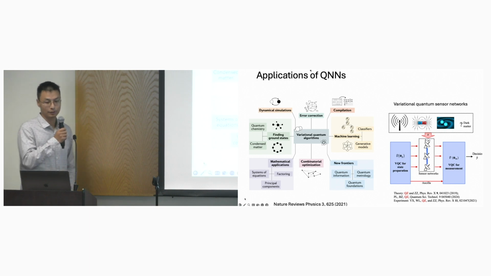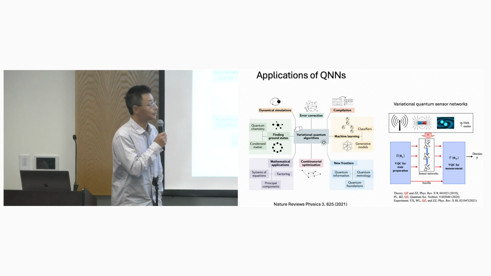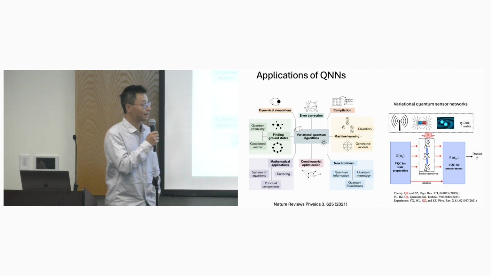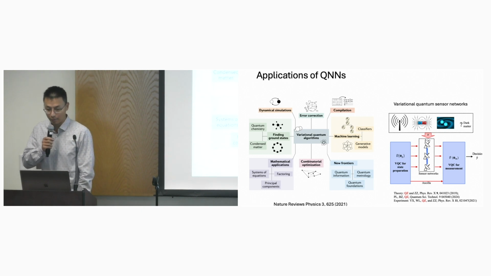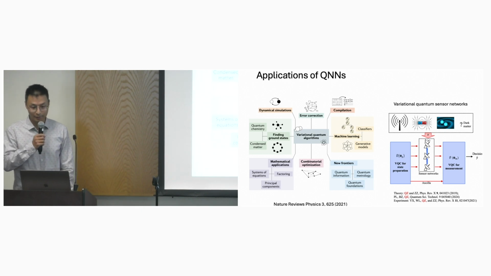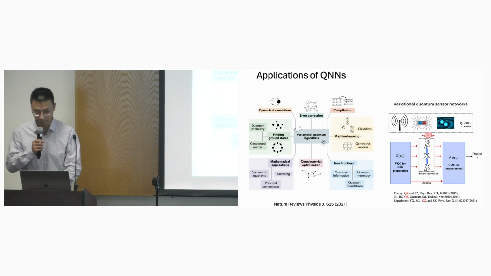Alternatively, you can also think about quantum sensors. If the signals are physical layer signals and these signals get picked up by these quantum sensors, in general, you would want to have a parameterized circuit for preparing some quantum state probe and the parameterized circuit for measurements to get the best performance.